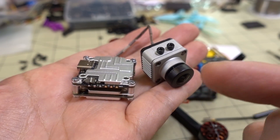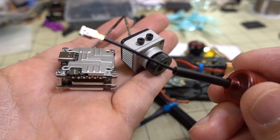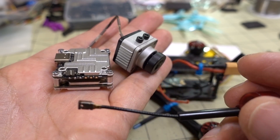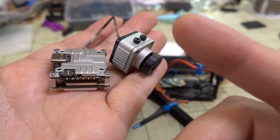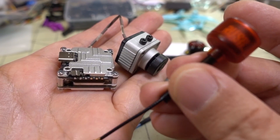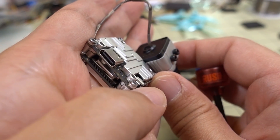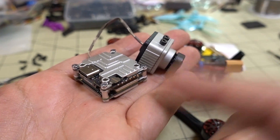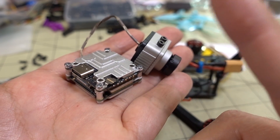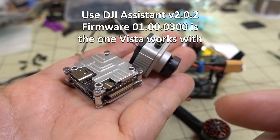The only things you're missing compared to the full DJI air unit are the ability to do onboard recording and you only have one antenna connection instead of two. The camera is reportedly exactly the same as the DJI camera — no differences. The range is the same. It has the same features except no onboard recording and only one antenna. It also has the same USB-C connection for your computer. For early adopters, you'll probably need to do a firmware update with DJI Assistant software on your PC, but those are pretty easy to do.